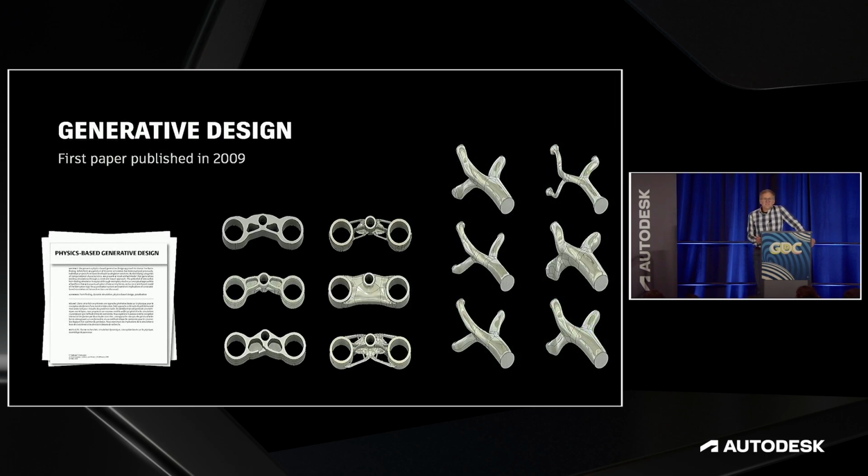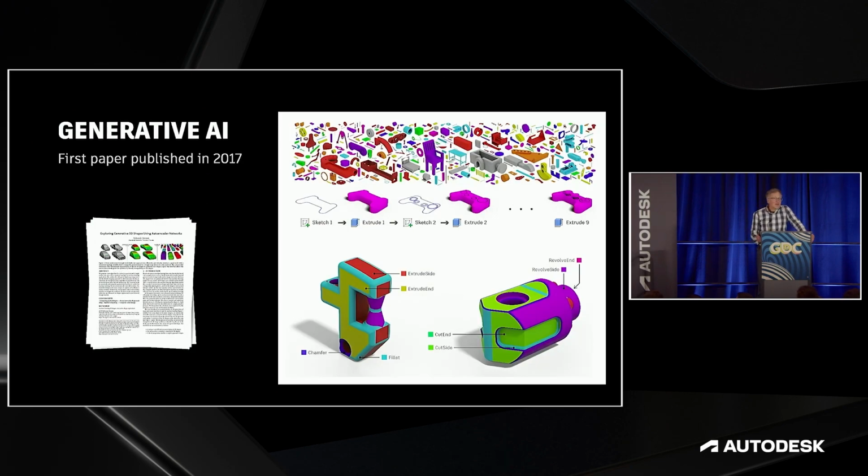The attendant technology to generative AI is generative design, and that employs simulation and physics. So in other words, an understanding of the world in order to create geometry. We've been at this for quite a while and also have papers out on that topic. Again, building that bridge between the real and the virtual.